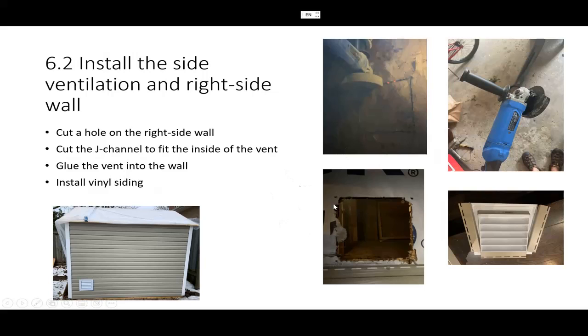I struggled a little bit because of the complication of the intake vent. But after thinking it through, I decided it's still better to have one. You may not need to install it if you think the shed is too small, but I want to make this project a little more complete — having wind coming in and going out so the shed has good airflow.